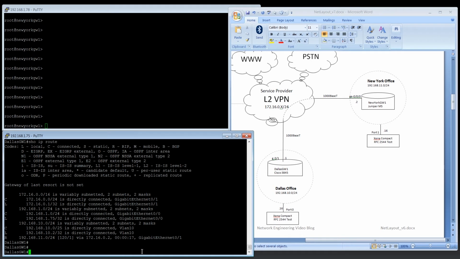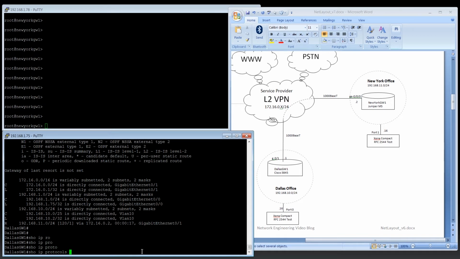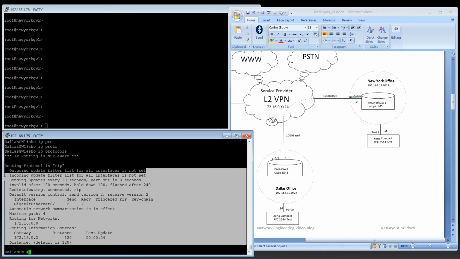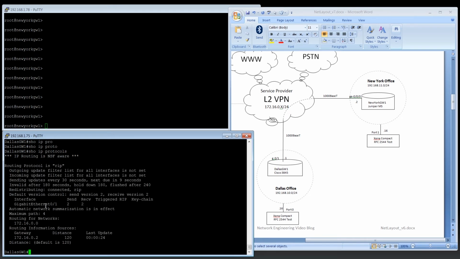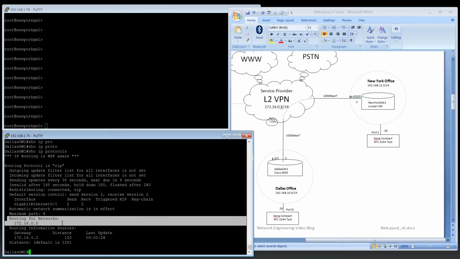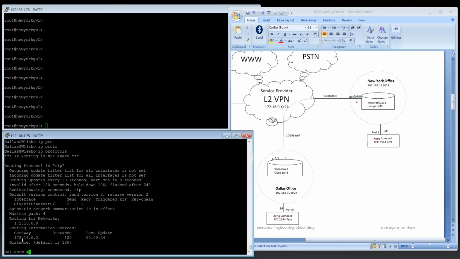Okay. And so we can look at some RIP stuff too. We can do a show IP protocol. Yeah, so here's some stats on it. I think we kind of looked at this a little bit earlier. It's routing for this network. And here's his neighbor right here.